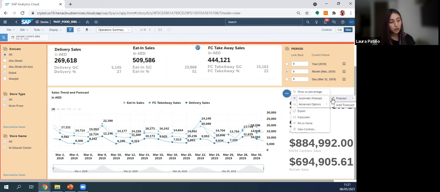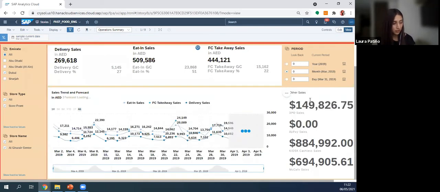I have 3 options for forecasting: an automatic forecast, so you don't need to worry what is behind, it will automatically do that for you. Or you can use advanced options, so you have 2 algorithms here, linear regression and triple exponential. I suggest that if you don't have an analytical or technical background, just go for the automatic forecast. And that's what I'm going to do today.